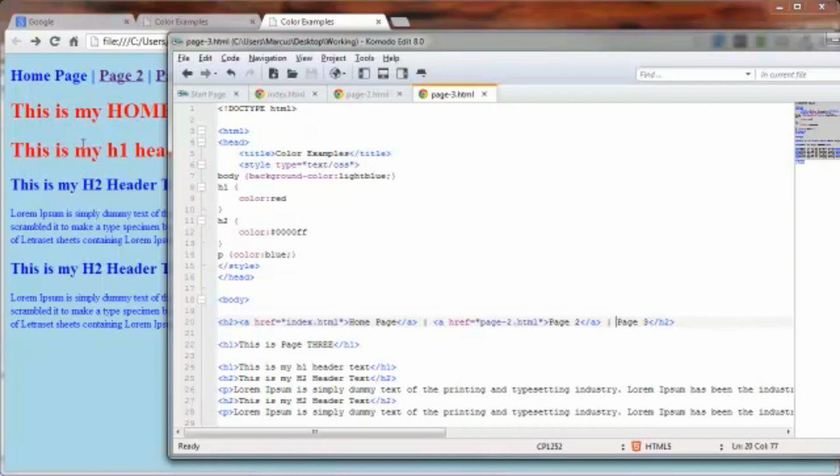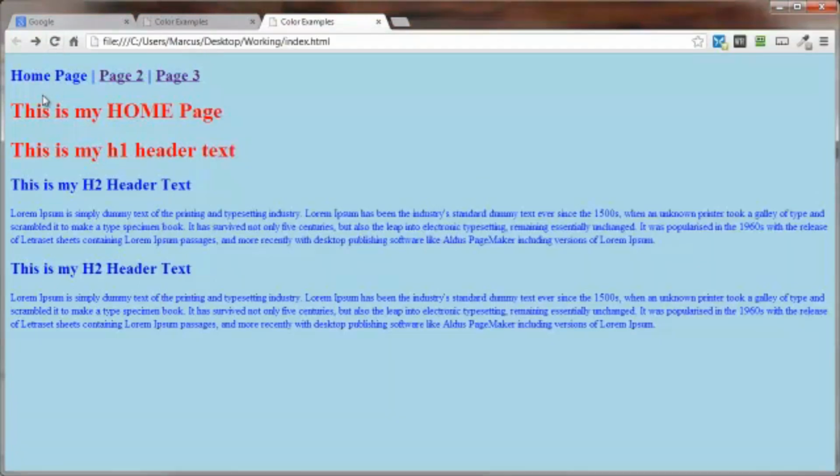So let's come on back here and refresh, and we are on the home page now. So you can see here, go to page 2. This is page 2. Should be a clickable link to the home page, a clickable link to page 3. On page 3 we have a clickable link to page 2. Boom. And come back to page 3 and a clickable link to the home page, and so on. And that's how you can add a clickable link navigation area to the pages on your website.